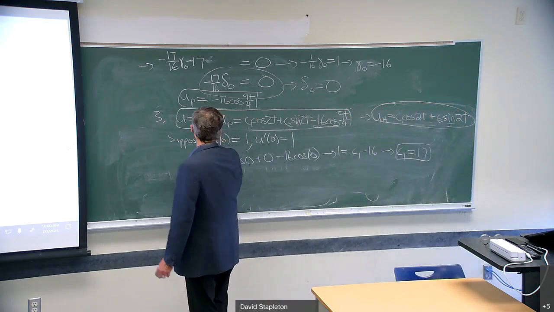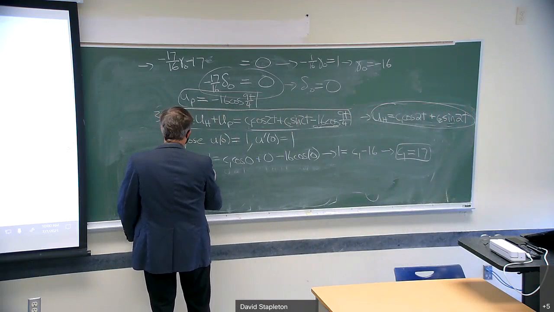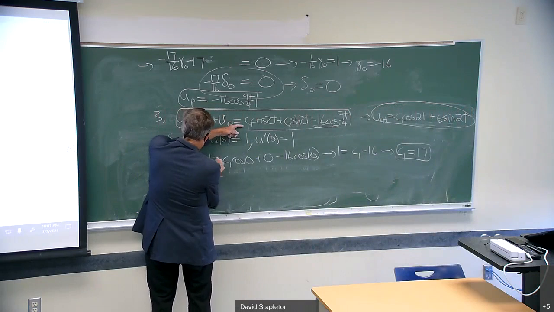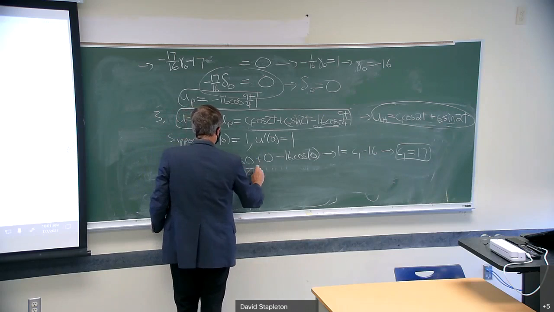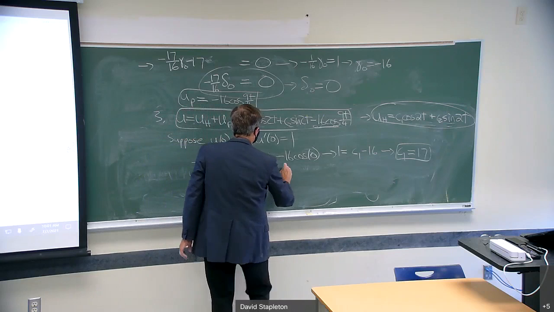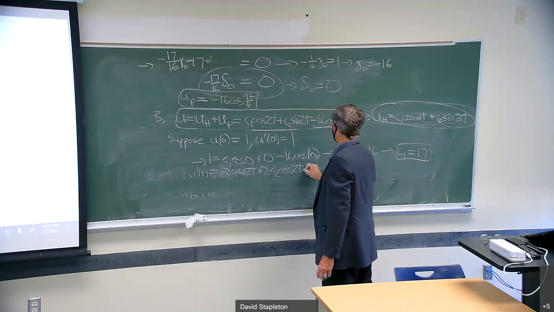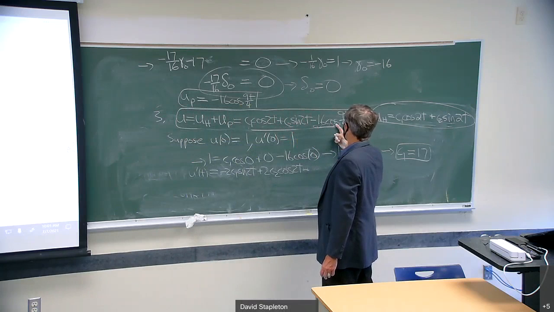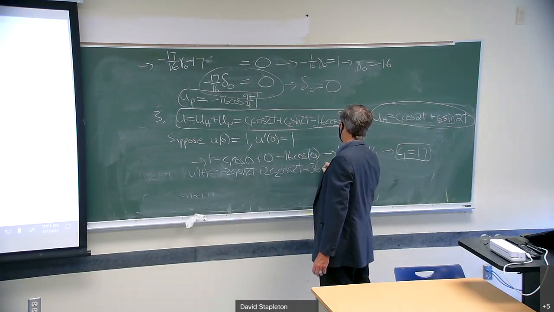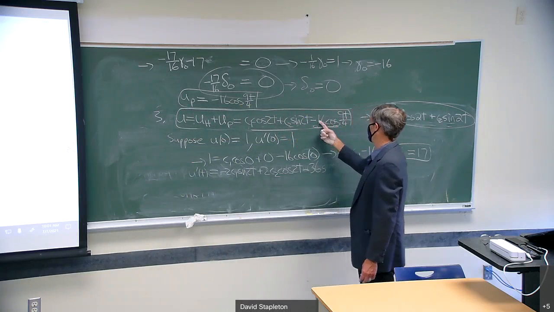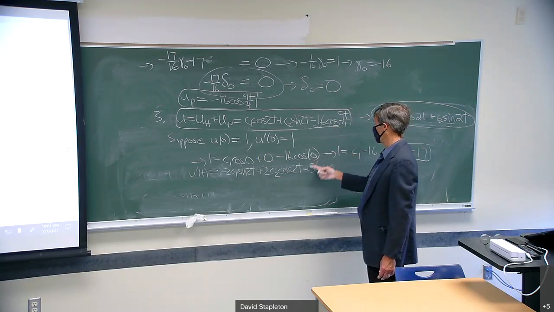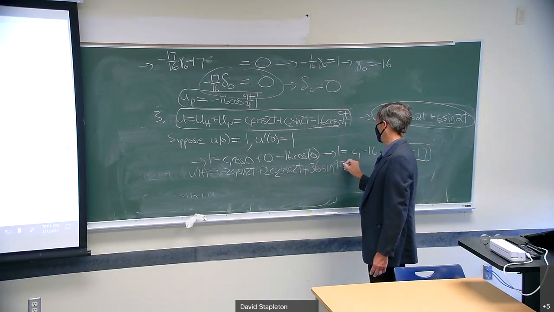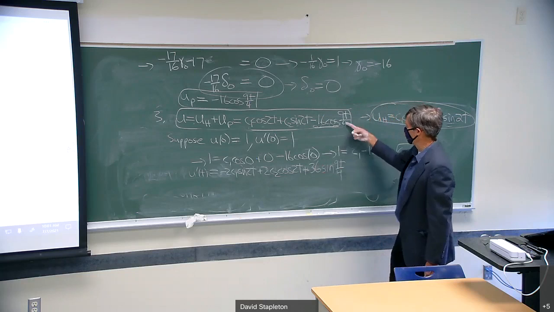Now, if you apply U prime of t, the derivative of this is minus 2 C1 sine 2t plus 2 C2 cosine 2t, minus, let's see, multiply 16 by 9 fourths and get 36 sine, and then the derivative of cosine is minus, so it's plus 36 sine 9t over 4. Just doing a quick derivative here.